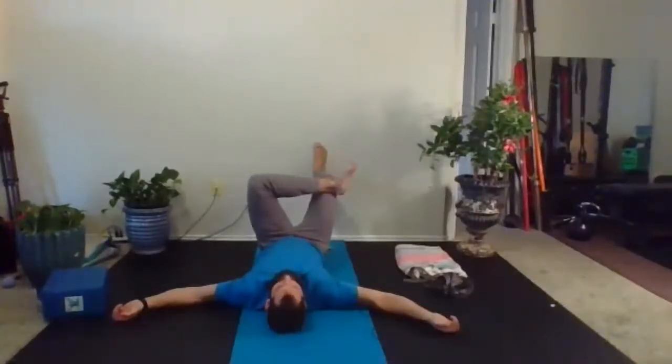And now point and spread your toes, pulling them towards your knee, pointing them as much as you can.